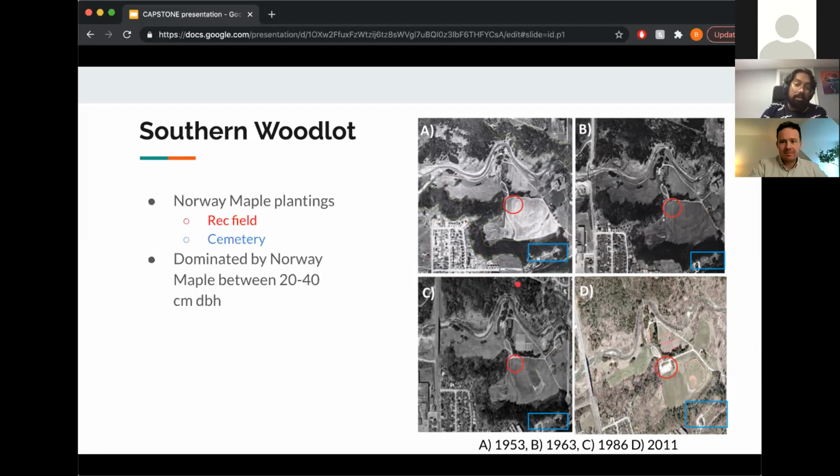The site is also now dominated by Norway Maple between 20 and 40 centimeters in DBH, which suggests that they've established this site a few decades back. And regarding the lack of buckthorn presence, it may directly be related to Norway Maple presence. Some findings suggest that the high shade density of a broadleaf Norway Maple canopy is very limiting to light availability on the ground layer, where another study controlling for light availability shows that it's one of, if not the most limiting factor to buckthorn abundance. So yeah, all in all, it's interesting to consider how these changes in land use relevant to development and even including plantings could influence the invasive species compositions we see today.